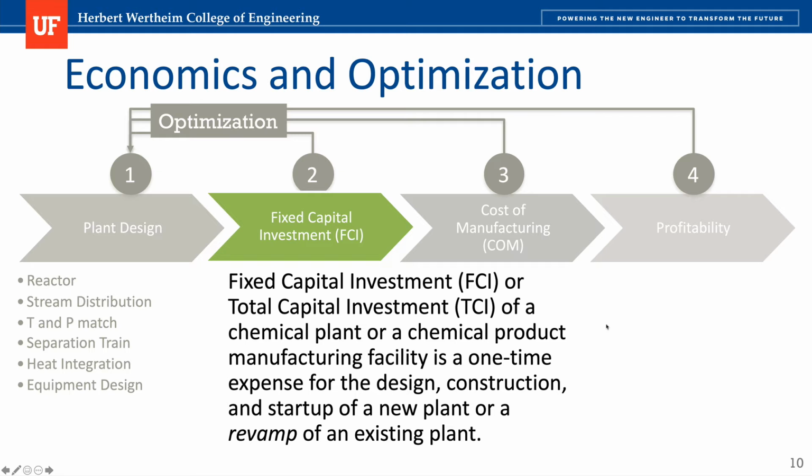Basically, it is a one-time expense for the design, construction, and startup of a new plant or a revamp of an existing plant. Remember, you can start a company from scratch, or you can just add something to a complex that is already in place in the plant facility, or a smaller project. You can also upgrade the capacity of the plant, requiring that you double the amount of equipment or change some of the original design of the chemical plant.